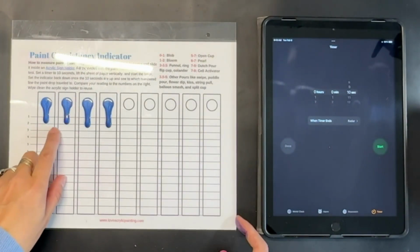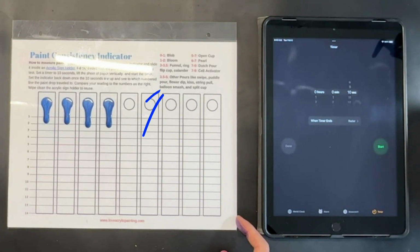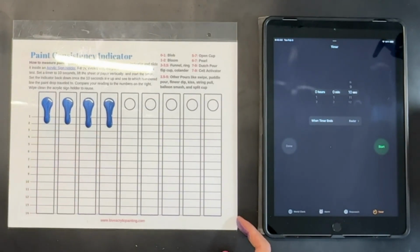Check which number the drop of paint stopped at. Compare that number to the consistency numbers listed at the top of the indicator. This will tell you if the consistency aligns with the technique you've chosen.